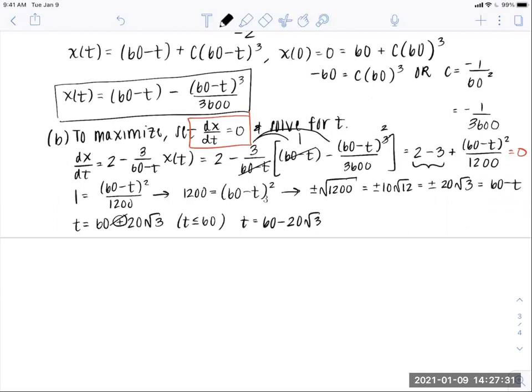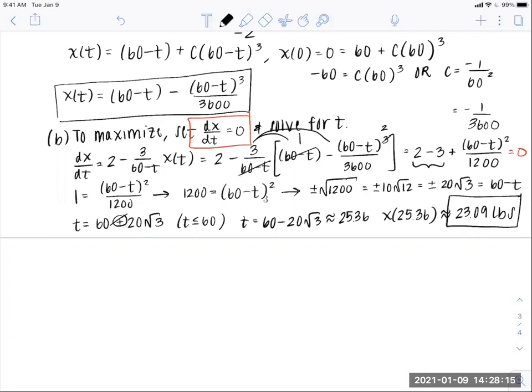If you want, you could get an approximate value out here, which I have as 25.36, or you could leave it as an exact value. And then lastly, plug that value into your x of t function. So again, either use this decimal or use 60 minus 20 root 3. And this comes out to roughly 23.09 pounds. So this is the maximum amount of solute, or in this case, salt, that ever occurs in the tank, and that occurs specifically at about 25.5 minutes into this mixture problem.